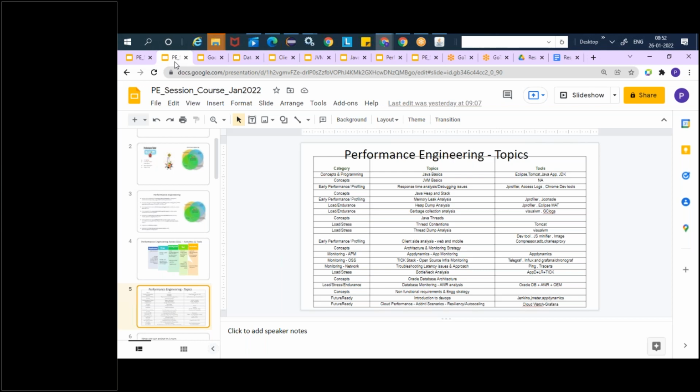And for the APM tool, it's an organization decision whether to use AppDynamics or Dynatrace. Azure has a very good App Insights, App Monitor, another APM tool. So it's going to be just another APM tool as a choice of the project team. But otherwise, from an engineering perspective, your analysis, your approach, the way you're going to do analysis, everything is going to be same. JProfiler, AWR reports, JVisualVM or JConsole or heap dump analysis, Eclipse MAT, everything is going to be same whether cloud or data center, because application performance engineering is not going to change, because application is application, whether you install it in cloud or in your data center.